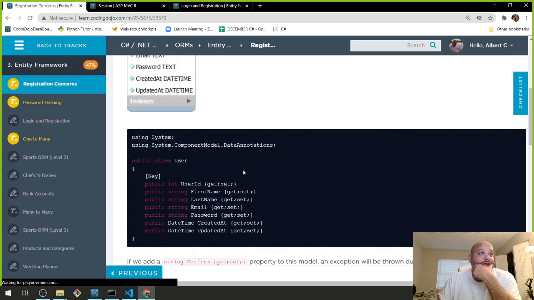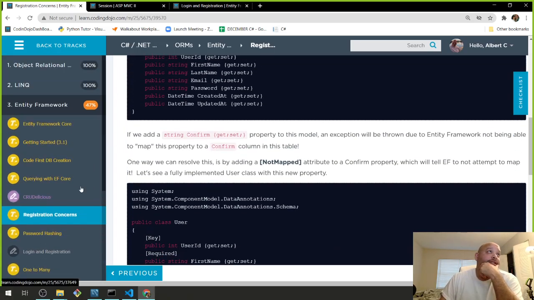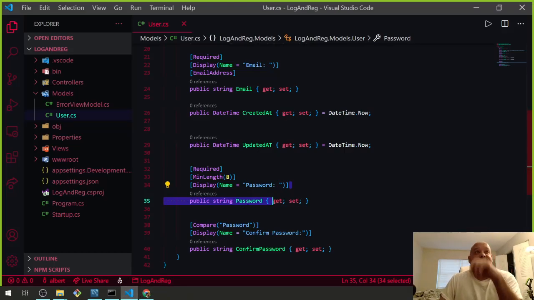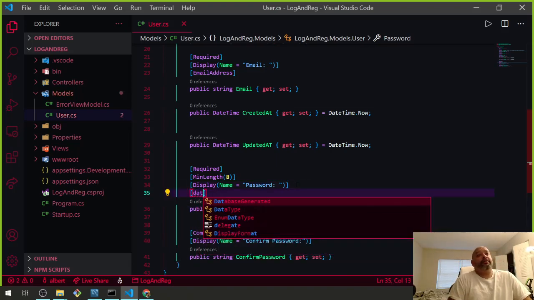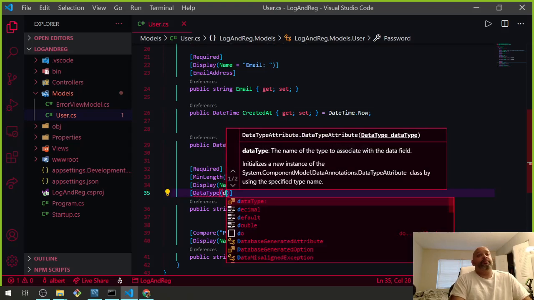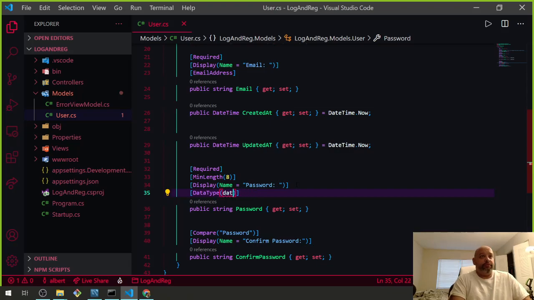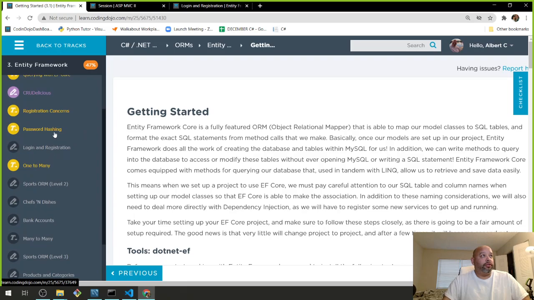Registration concerns. Let me just look at it now. Oh yeah, data types. I'm glad I looked at that. Almost forgot that, and that's important, but not super important. What this is saying is DataType right here, and then you put DataType again in here. Okay, that didn't say data type properly. So DataType, is it get passwords? Let me see. Let's go back there real quick to double check.